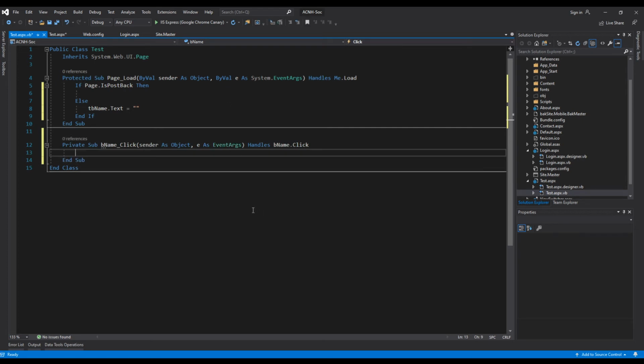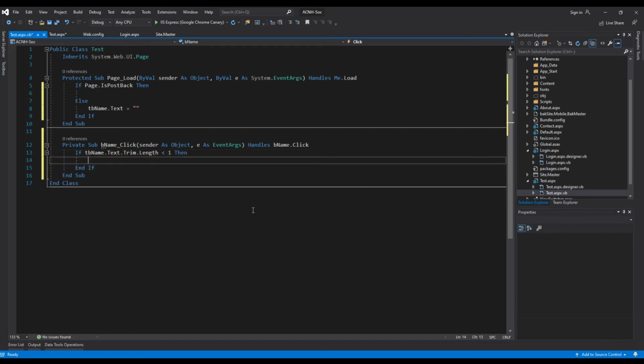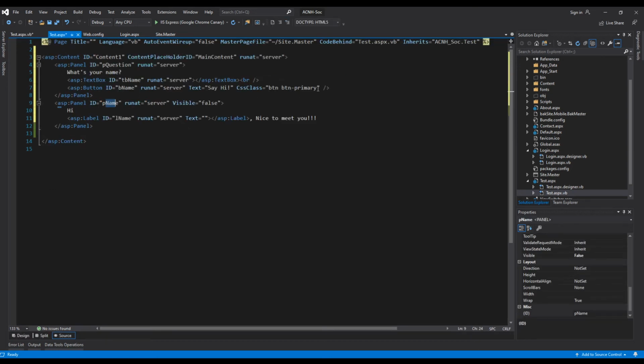So we're going to check to see if there's anything in that text box first. So if, I'm so used to doing JavaScript. If the text box, TB name, text, we're first going to do a command called trim. This will trim any blank spaces off the beginning or end of what's typed in that box, and then we're going to check the length. So if it's less than 1, that means I didn't type anything in, and we have no way of sending them anything. Let's do that.